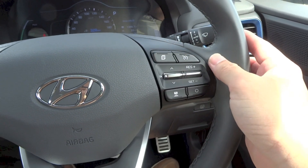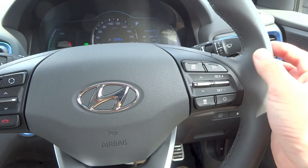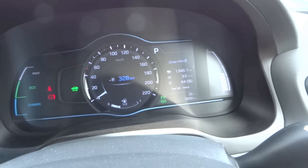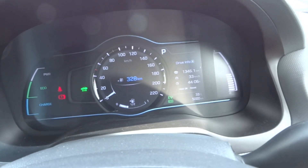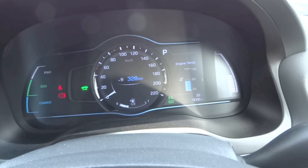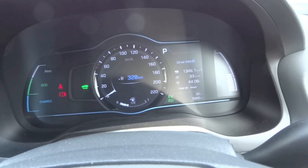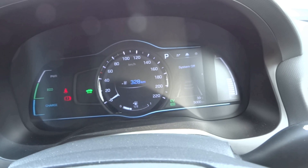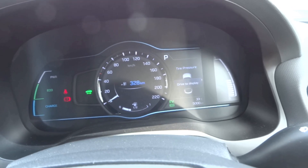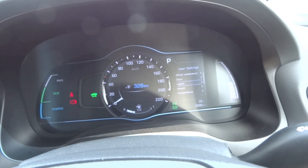Adaptive cruise control and multi-information display controls are on the steering wheel. Use the button to cycle between main menus, and the wheel to navigate sub-menus. Available displays include Trip B and Trip A — each showing distance traveled, average speed, and elapsed time — fuel consumption with average and instant readings, engine temperature, energy flow, driving style analysis, and digital speedometer. The vehicle information menu shows lane keep assist status, driver attention, and tyre pressure monitoring. User settings include driver assistance, doors, lights, and more.